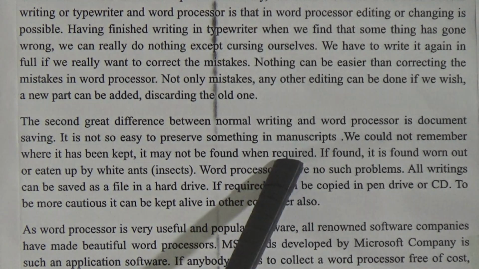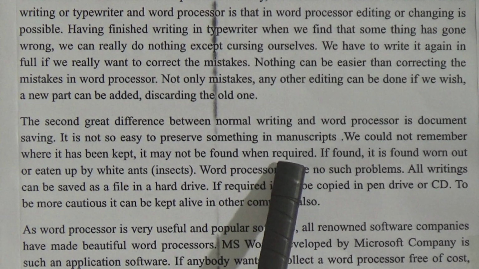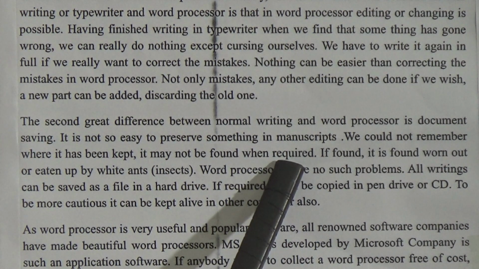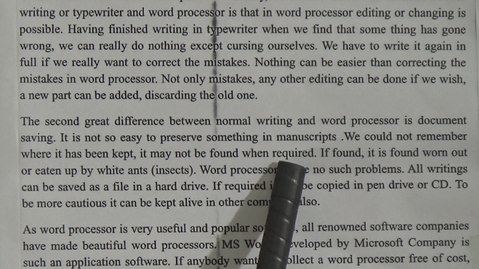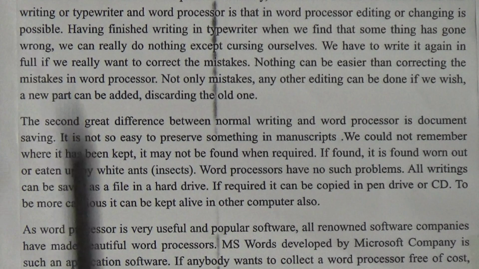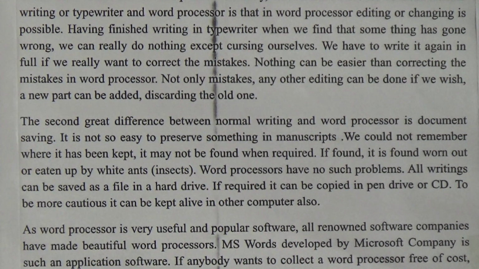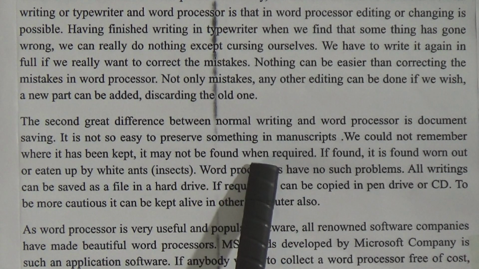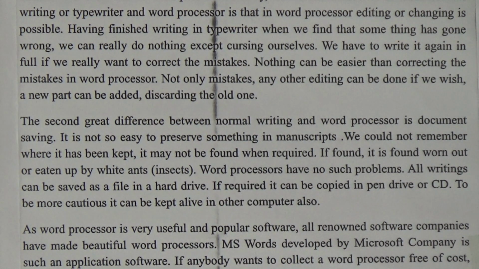If we write anything and want to save it, we can save it, but it may not be found when required. It can be almost impossible to search, or it can be damaged. But if we store it in our computer, it will be totally safe. We can get it anytime.